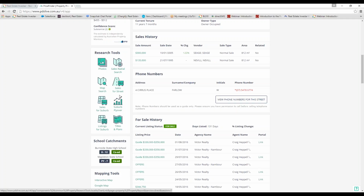We've also got your current listings for your suburbs. So this might be discounted, but you might like to have a look at properties in your area that might be even further discounted. So, you know, really great tool there, all at your fingertips. So we won't go through that, but if you'd like more information on those tools, we do have a Price Finder specific tutorial that your portfolio manager can go through with you.